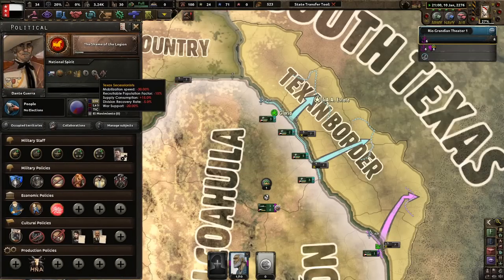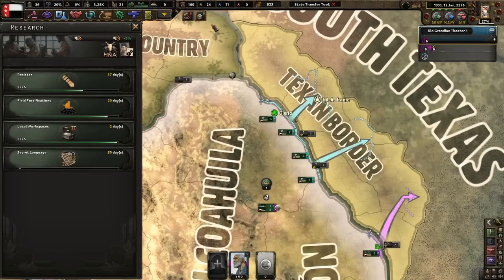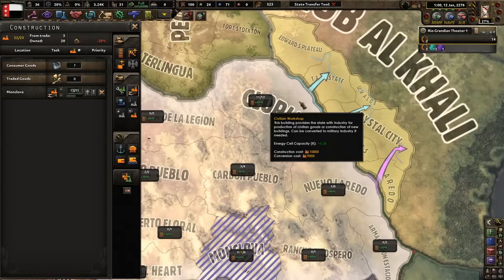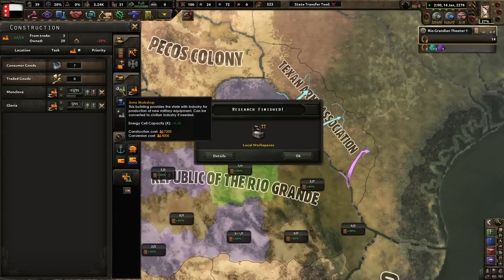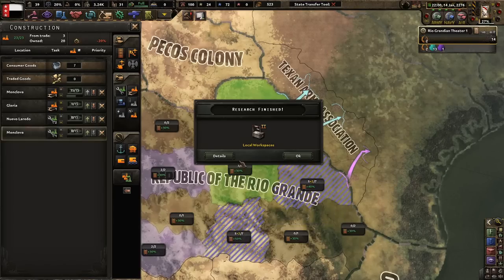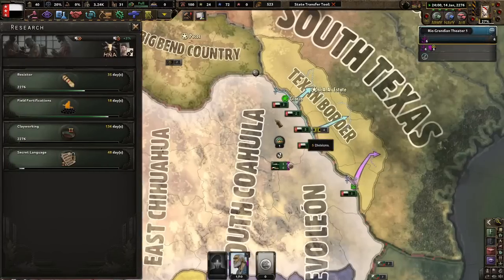Oh, I hate raiders. I hate secessionists. Oh, they make Mexico look bad. Oh, wow, we got quite a few factories. Nice. Yeah, do that. That looks really good. And then we'll make a series of really good factories. Yeah, there you go. Local workspaces. Awesome. Go ahead and grab this for construction speed.